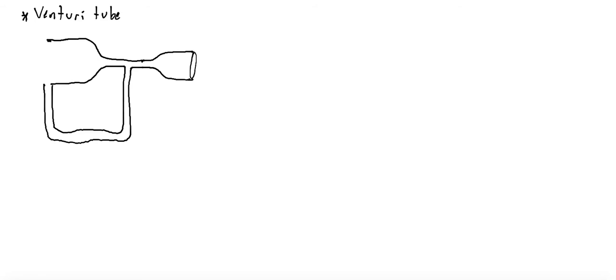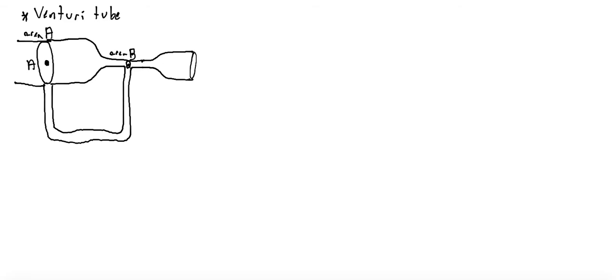Okay, and let's identify two points. Point A, which is here. So this is point A, and the cross-sectional area of the tube here is A, and another point B, and the cross-sectional area at point B, let's state that it's B, okay? Here we have area A and area B.